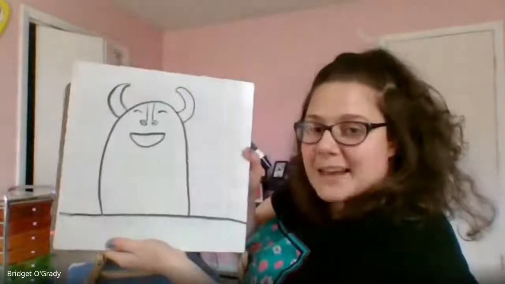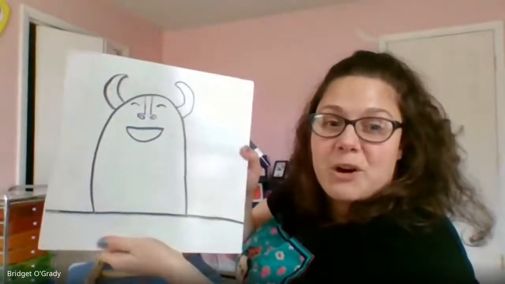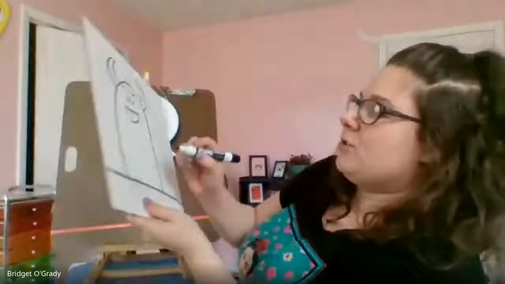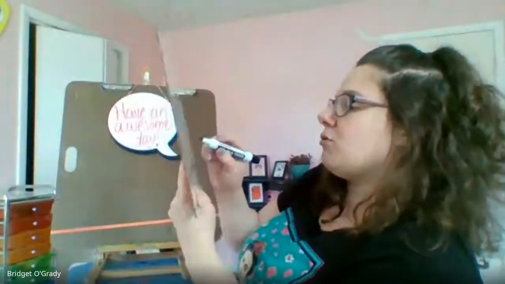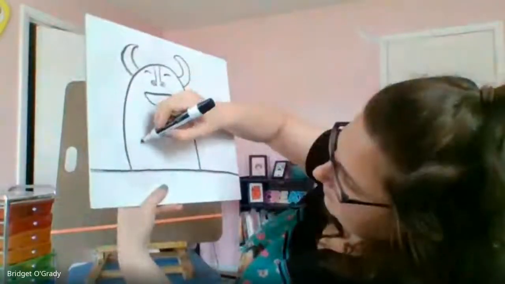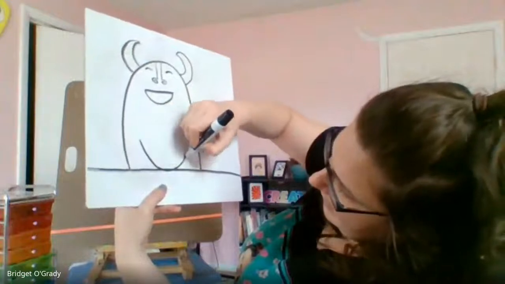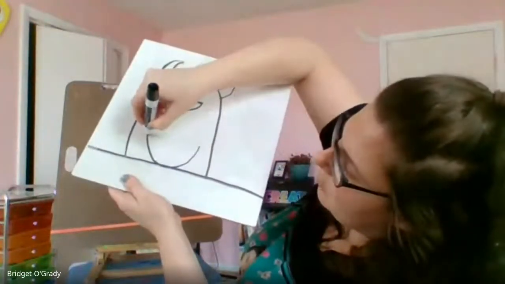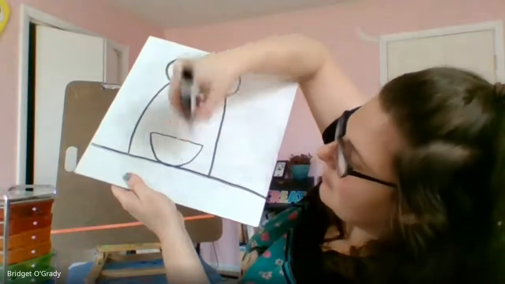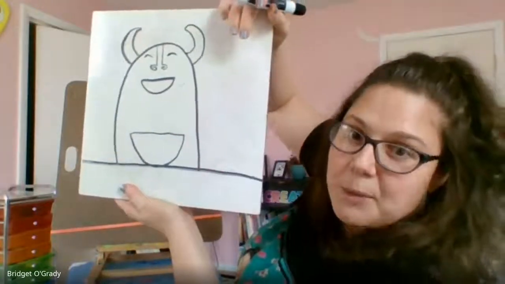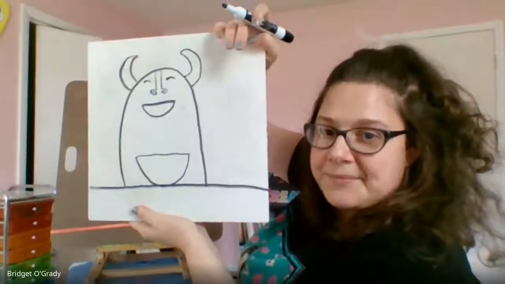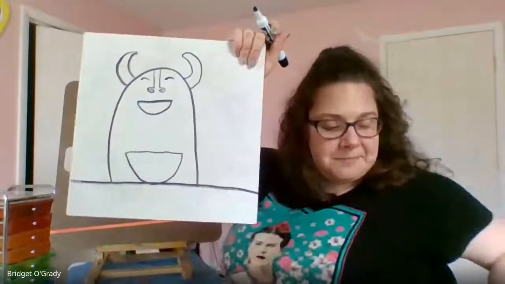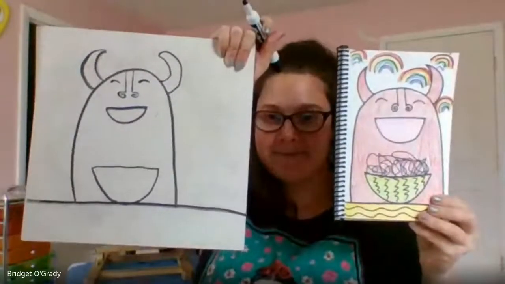My next step is going to actually be to draw the bowl that we're going to draw the spaghetti in. To do that, I'm going to draw a great big smile right at the top of the table, and then a straight horizontal line across that to connect the bowl. I'm going to give everybody a couple seconds to catch up because we're almost done.